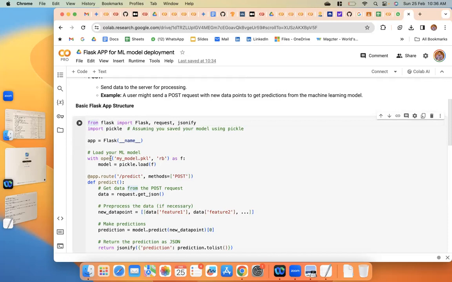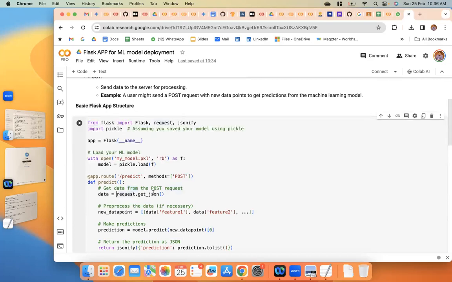Now what is the next step? So you load your model. You're inside a Flask app. Now you see we create an app.route. It will make the prediction. Whatever we are doing with this pickle file, it is posting, sending to the server or maybe the UI. So you get your data. How do you get your data? By doing a GET request.